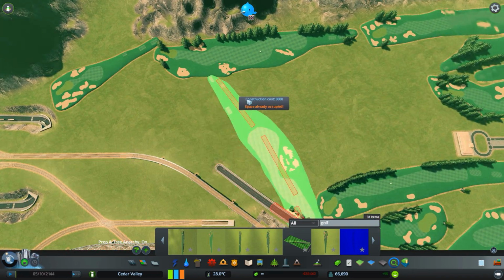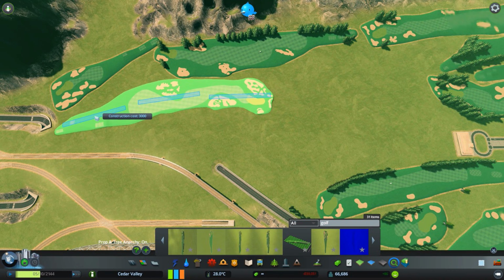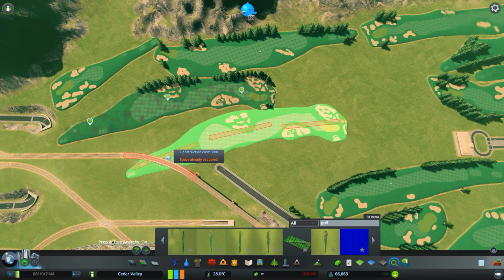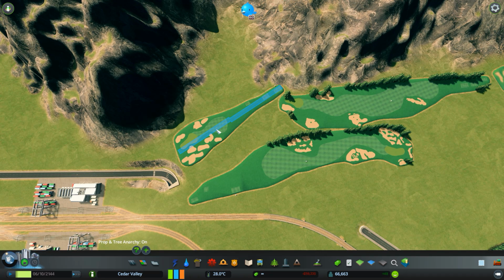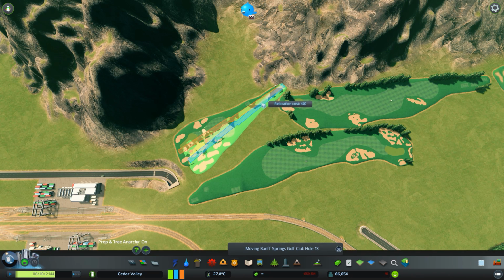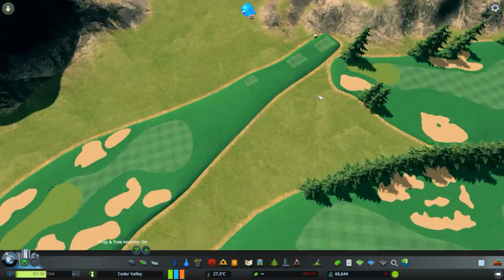Hole number 14. This is going to be a little bit more challenging. But challenging is my middle name. Actually, that's not true. But it would be awesome if it was. Maybe we can reposition this a little bit so that it hugs this thing a little bit better.